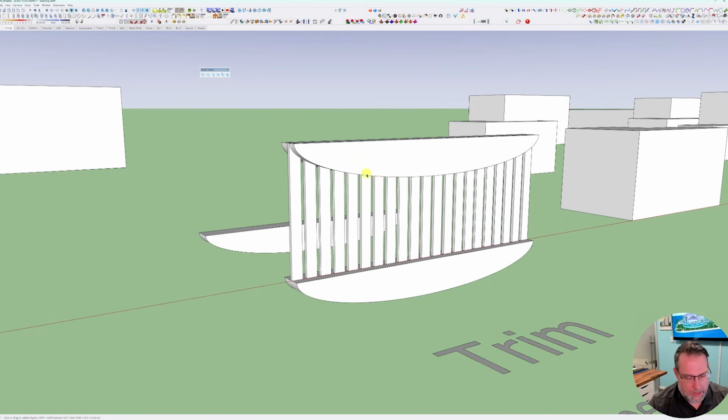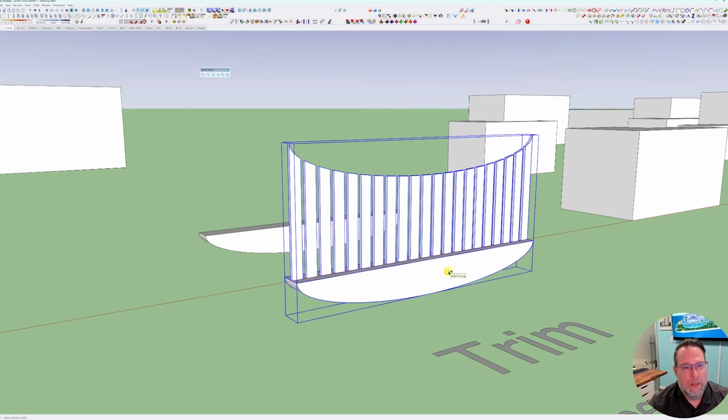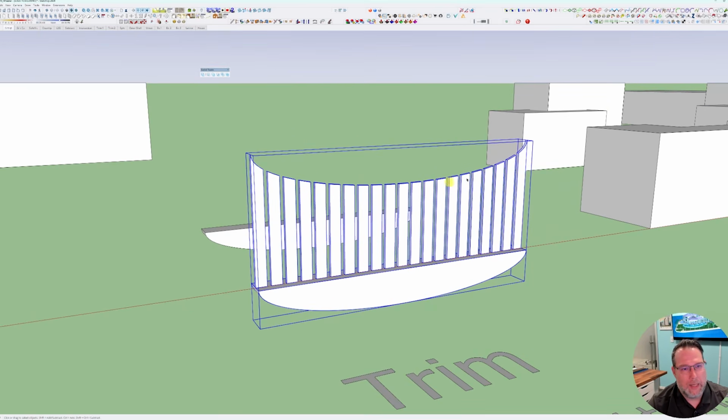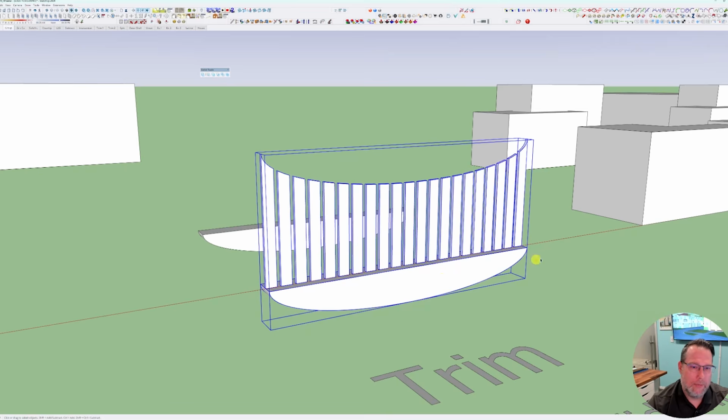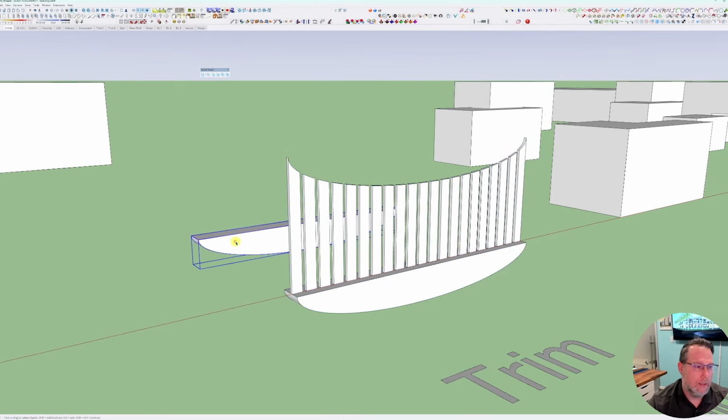Now, if I use my subtract command, so I'm going to select this top one, Alt-V for subtract, and now I select this, in one shot, I just got rid of this whole thing, and it looks great, but I now have this weird geometry on the bottom that was kind of combining everything. And I don't want that anymore.